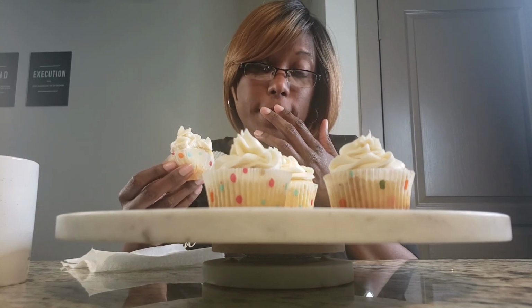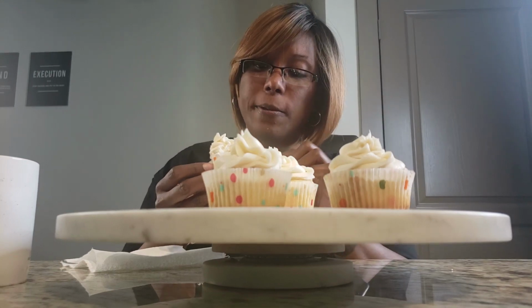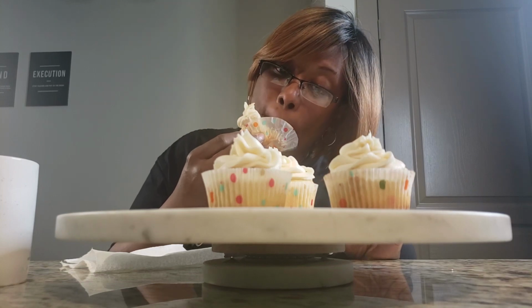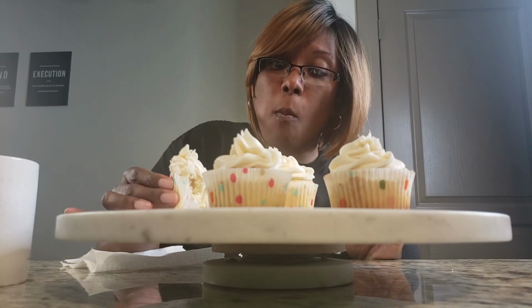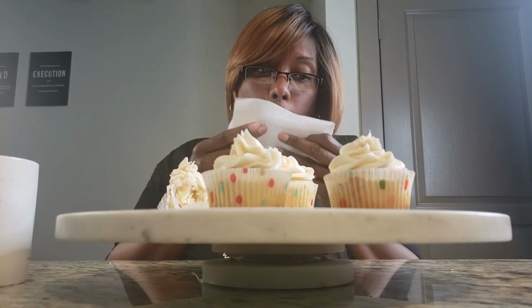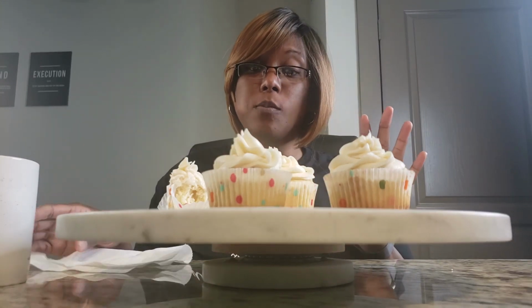I remember last time I had a cupcake. The homemade cupcakes are definitely better than the store-bought. I think that's enough for me.